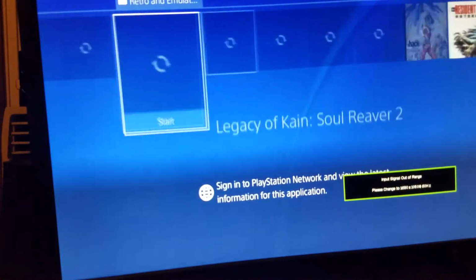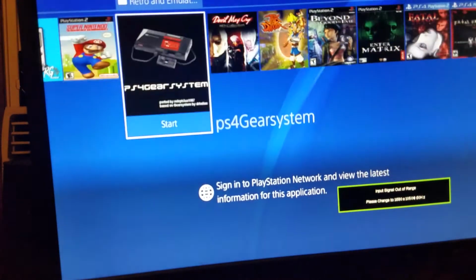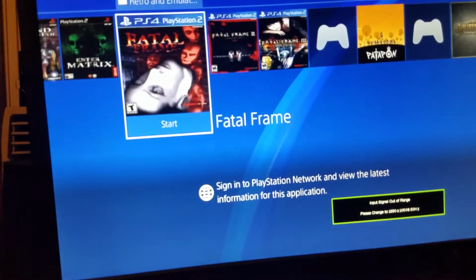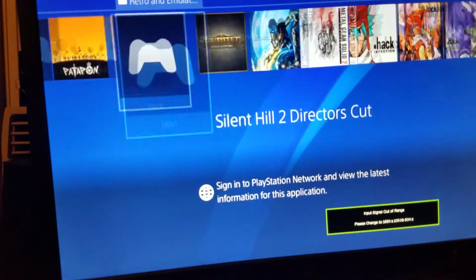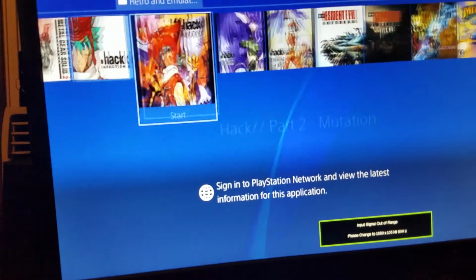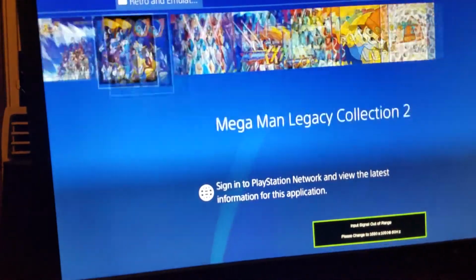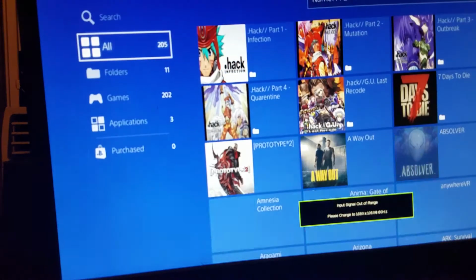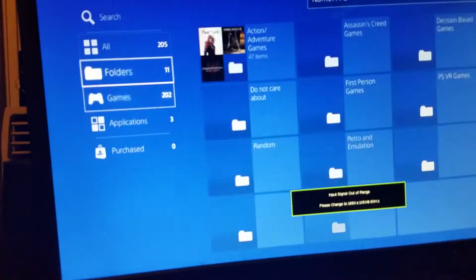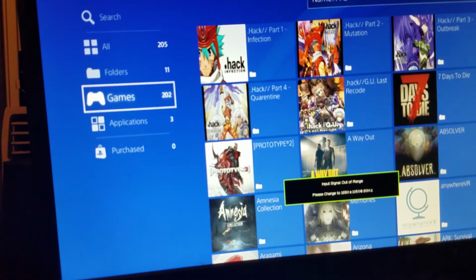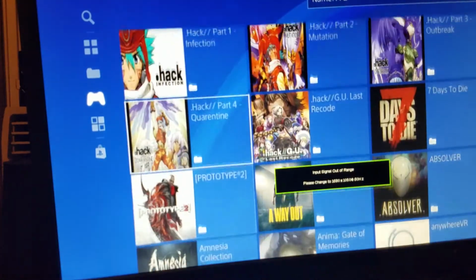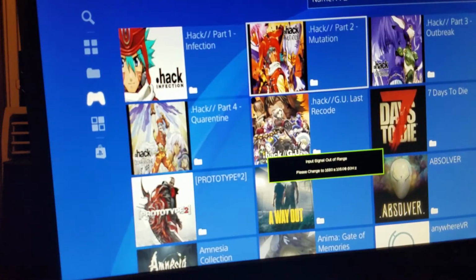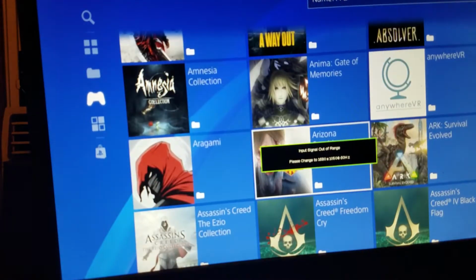And this section is just all of the retro and emulators. A lot of the PS2 and PS4 games I actually built myself, and they are working, so there's that. If you wanted to take a look at the library, it looks like the count is at 202 games. Again, that is a mixture of PS2 on PS4 and PS4 games.